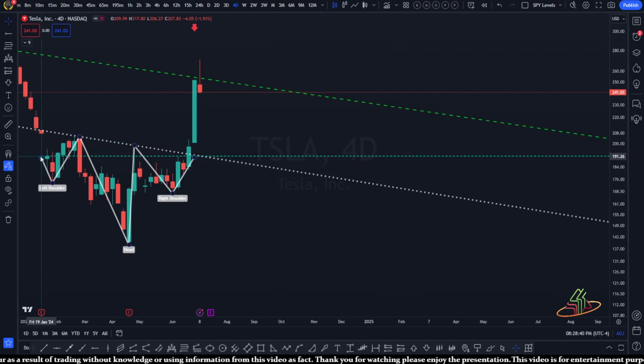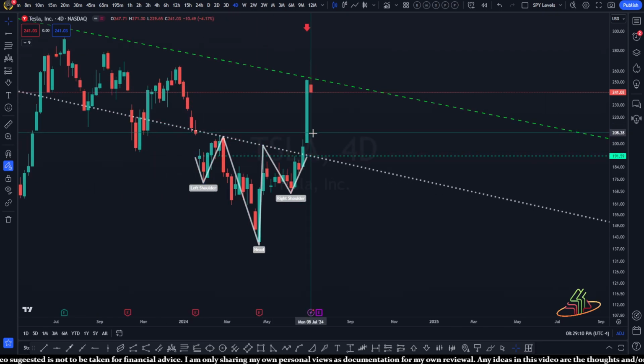And when you measure the closed bar, you see that when we come back down here, this is the exact breakout that we have from here, right? This is where price actually broke out from, right here, right? So my idea is that Tesla, after this nice run up, should pull back all the way to around 190, 191, maybe around 200. Now, what's the next thing that I see on this chart?